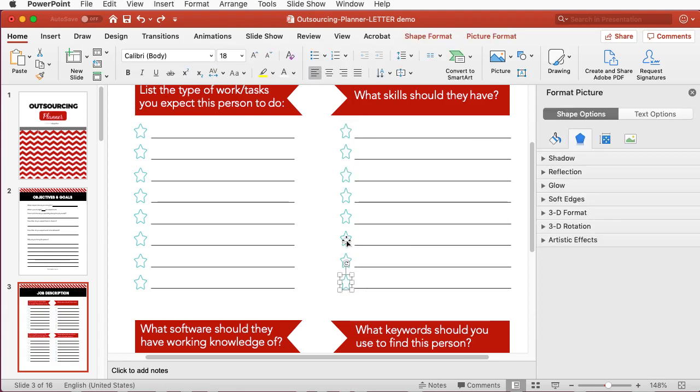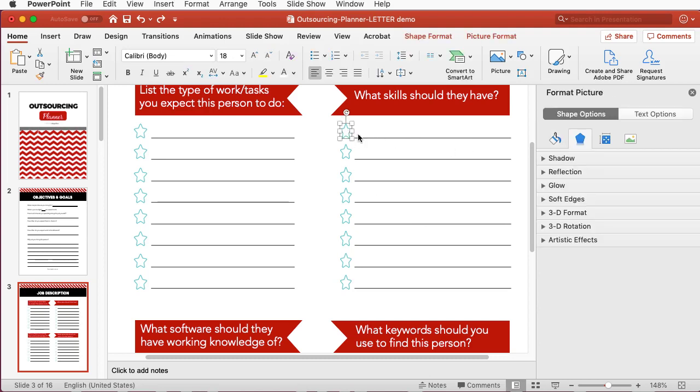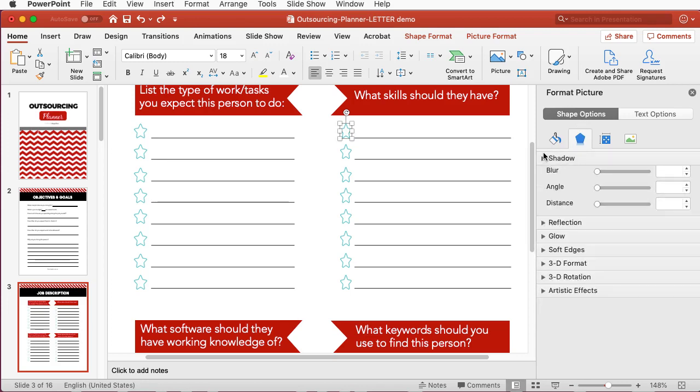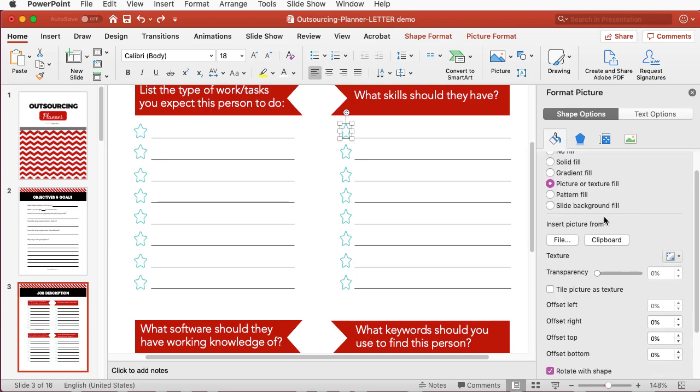Now these stars, all right, so the next thing I want to do is these stars. So first I want to select it and take a look at what it is. It's a shape. So shapes sometimes have things a little bit differently.